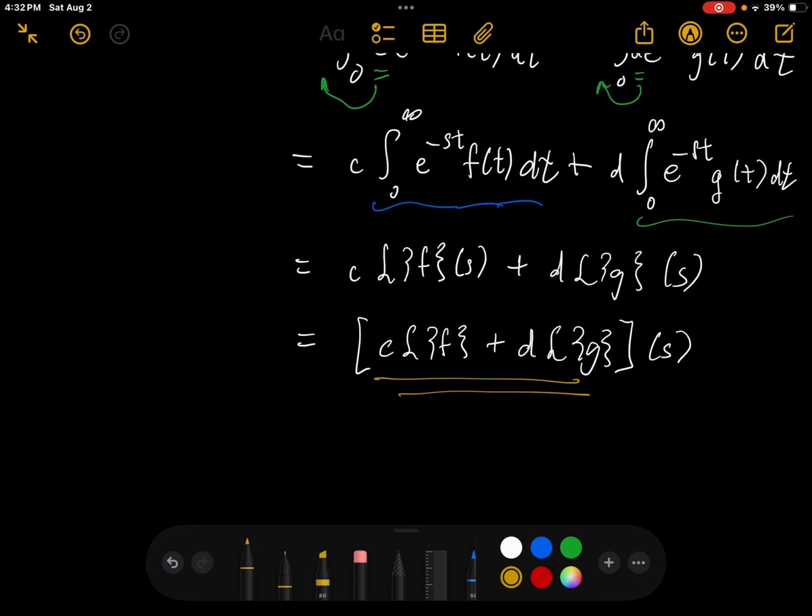Okay, so we'll talk in a future video about when the Laplace transform exists, and then we'll talk about some more properties of the Laplace transform that we'll use. And then we'll talk about inverse Laplace transforms, and then we'll finally be able to use all of that and put it together to solve initial value problems.